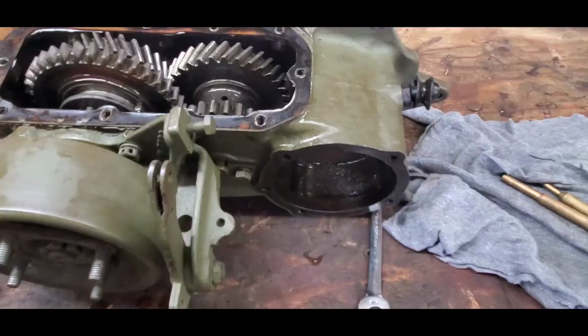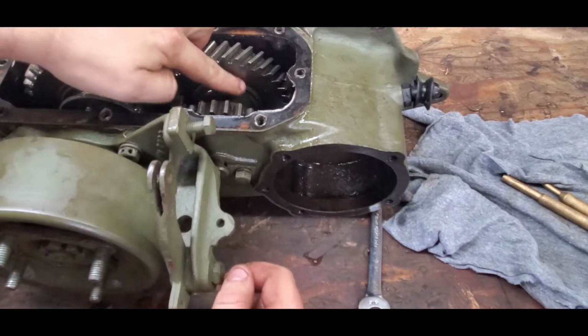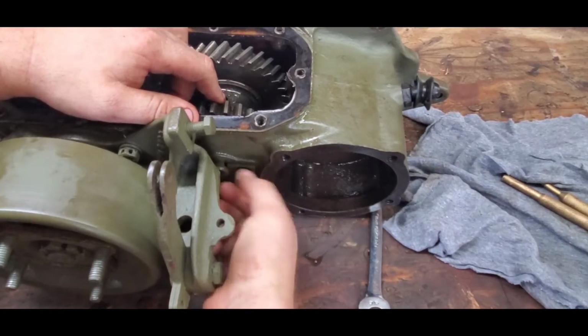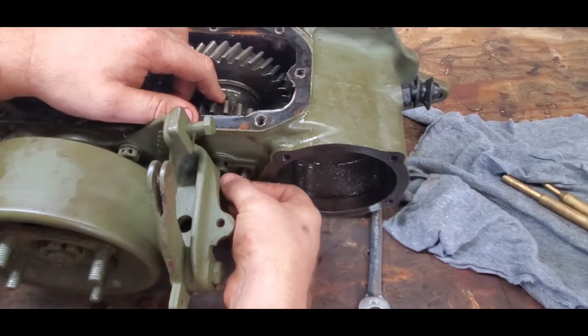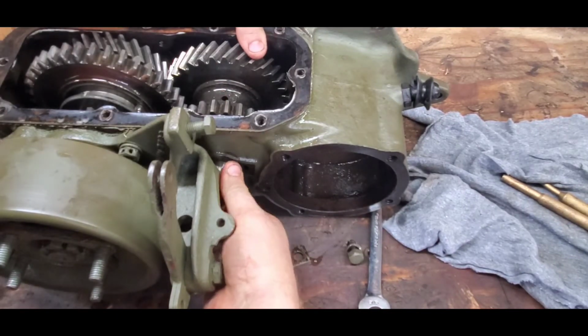So, all right. Before I start disassembling the main shaft here, we're going to go ahead and remove the intermediate shaft, and that's held in by this tab here with a 3/8 bolt. So we're just going to push it out.